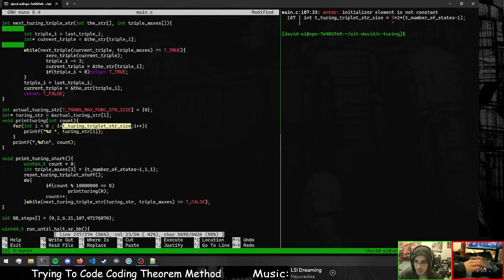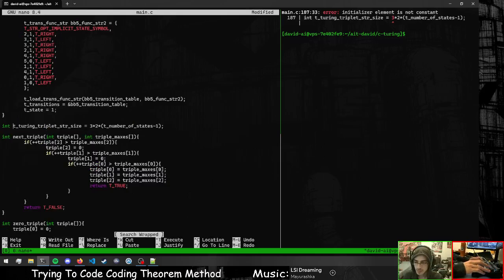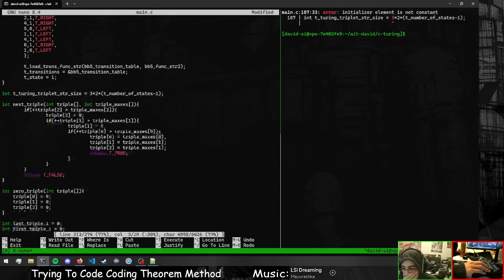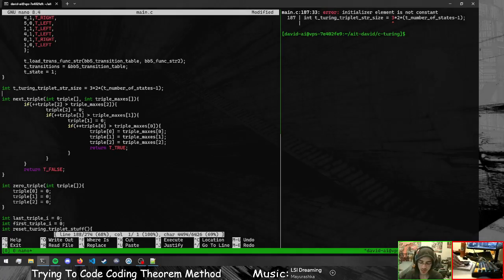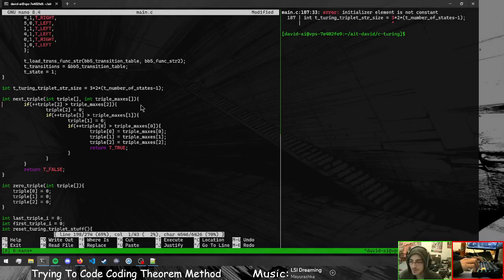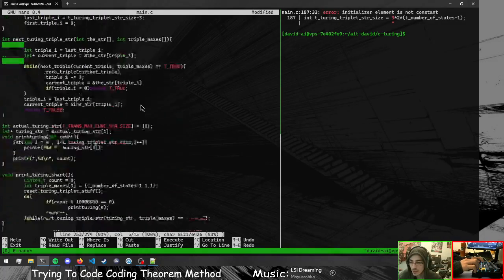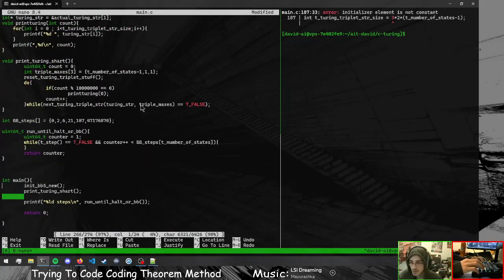Okay, I have an idea. So, when we change the state, okay, when we change the state, we're gonna add a function for when we change the state.